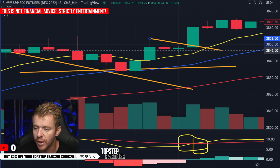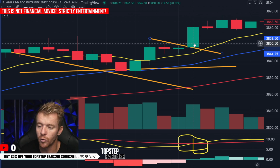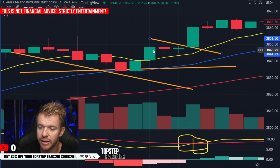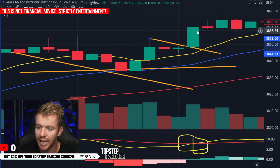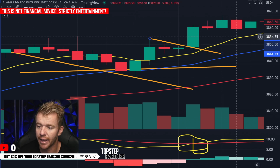Where do you enter this trade? The high of that candle right there was 49, so you're entering for the break over 50. I actually ended up getting in for the break over 52 because I wanted more confirmation. That was kind of the high here, 52. As this was squeezing up, enter for this trade, and look, it squeezed all the way to the 67s. On this candle alone, we went up to 61 and 67.